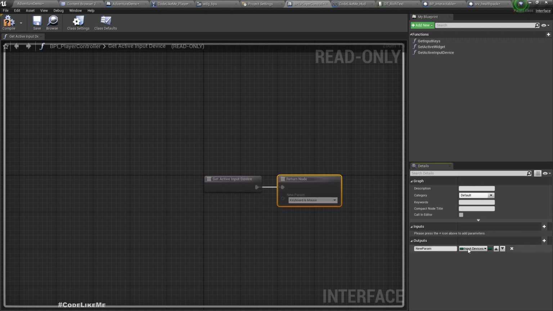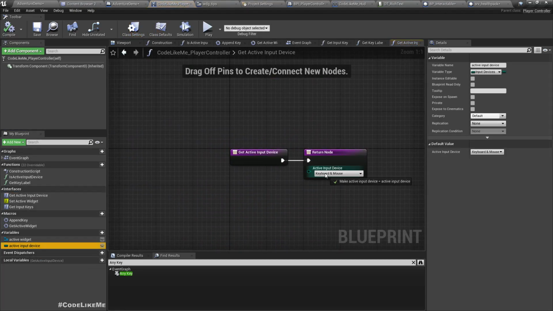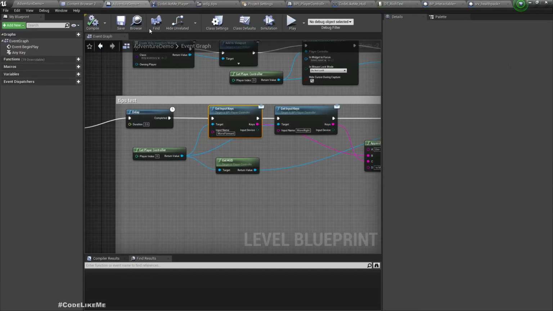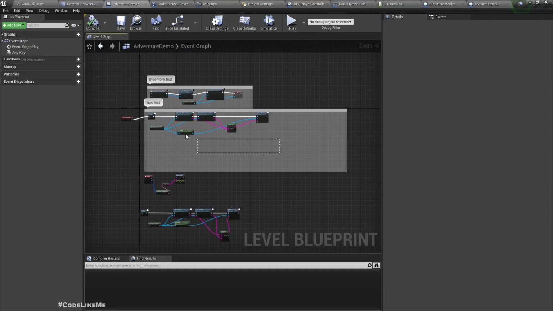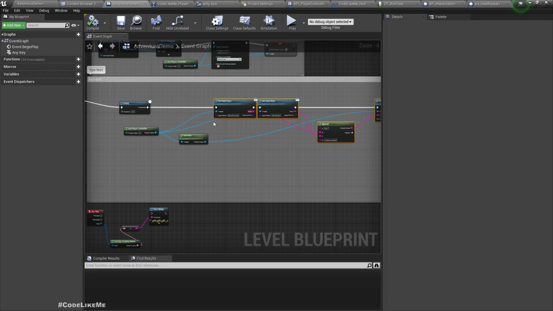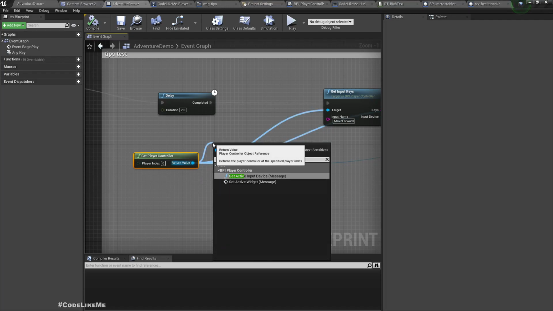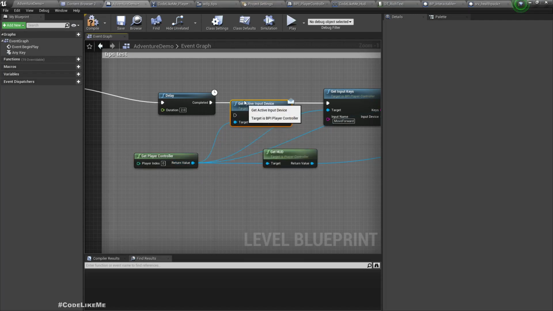As the output, I'll add input devices active input device, and let's implement it here. We can just return this one, and here, no, we can get the player controller and get active input device.